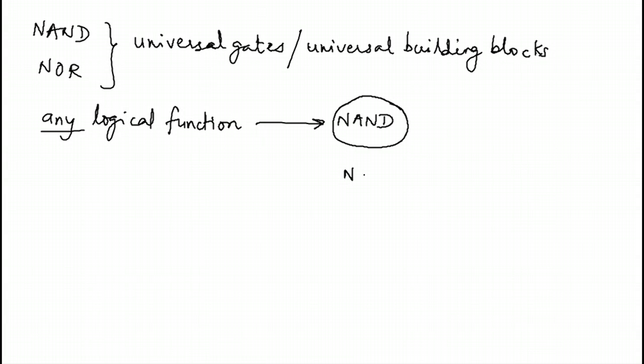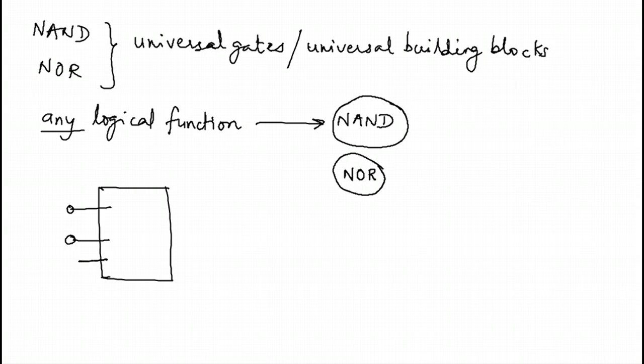Likewise, any logical function, howsoever complicated it may be, can be realized using only NOR gates. You don't require any other gates if you have a sufficient number of NOR gates with you. Now, to make the point clear, let's consider that I have a system. I want to build a logical system in which, let us say that there are 3 inputs like that, and they are called A, B and C, and I've got some output over here which I call Y.